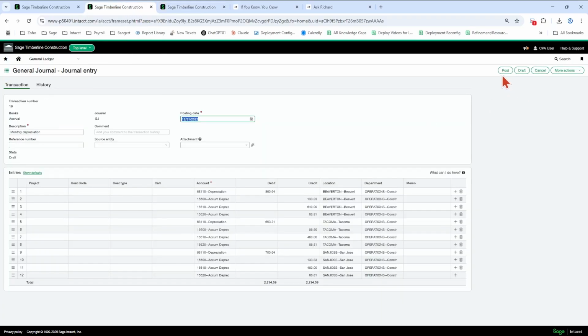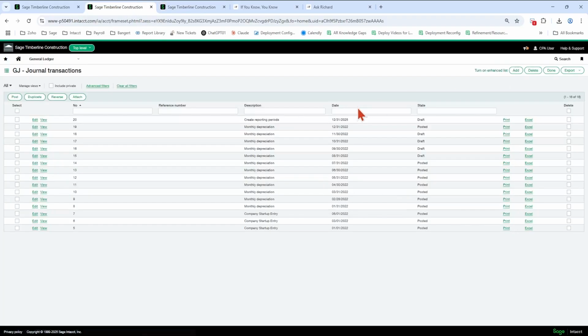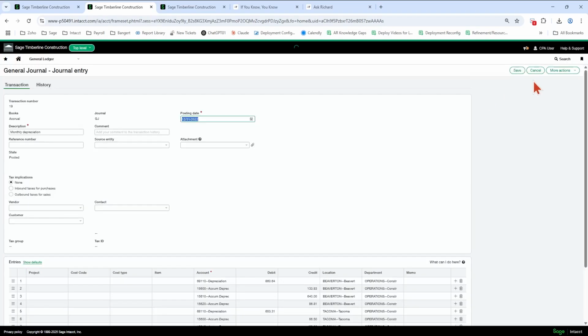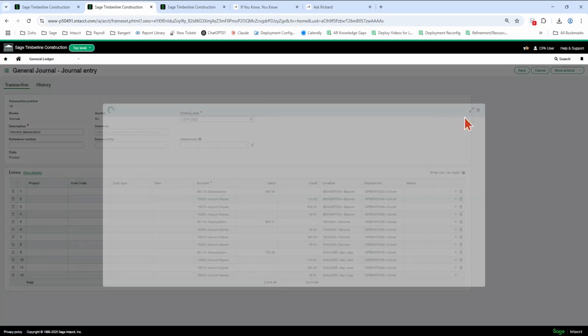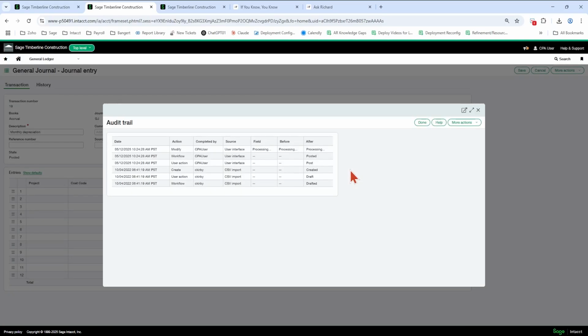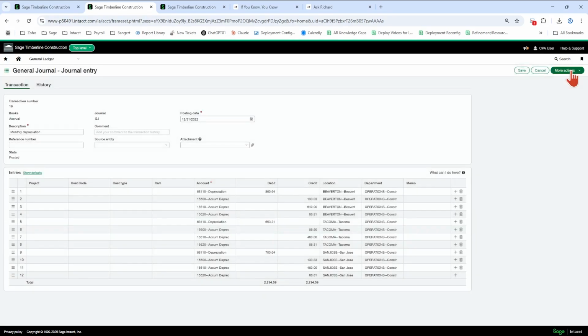Repost. And now we can look at the audit trail and you can see some more detail. So it shows it's still processing, but you get the idea.